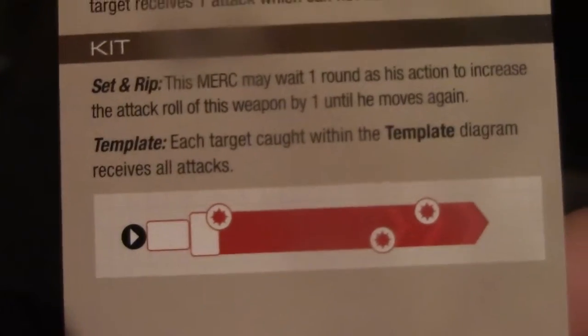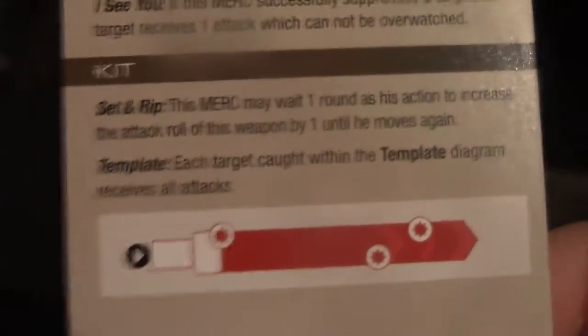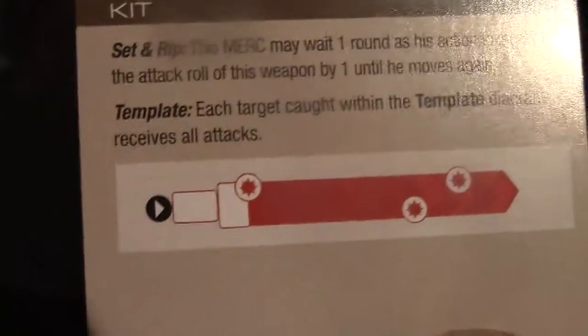Anyway, so yeah, the template is that. So even if you need eights, if you don't set, four attacks at strength three ain't bad.